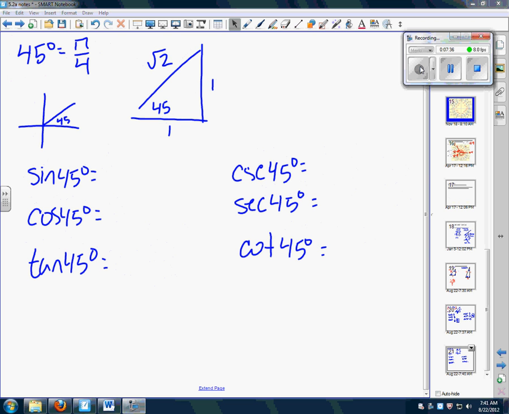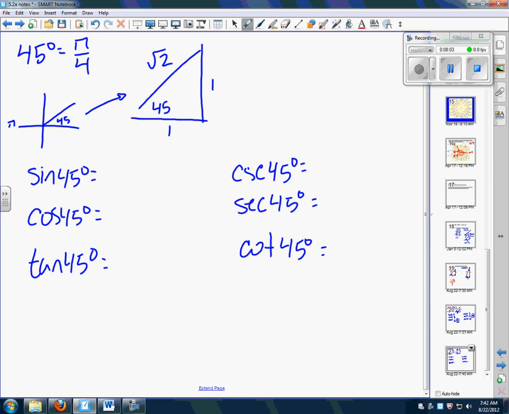Okay, so next stop is 45 degrees, which is 1 pi over 4. Okay, 1/4 of the way over here to pi. So draw a little picture. Where is 45 degrees? It's quadrant 1. We don't have to worry about any negative signs here. So we pull this picture out, make it nice and big. A 1, 1, square root of 2. Okay. Now we go through all 6 trig functions here.